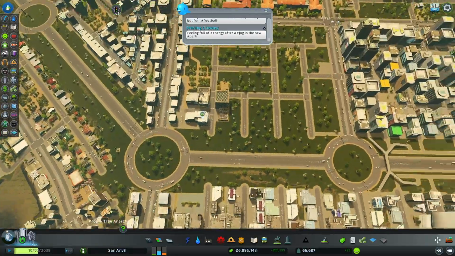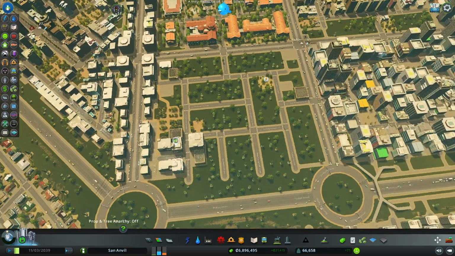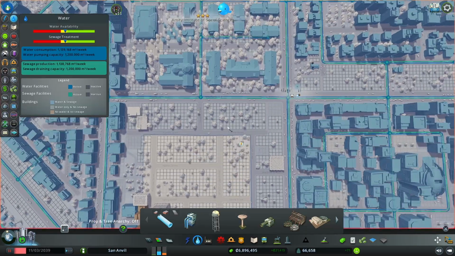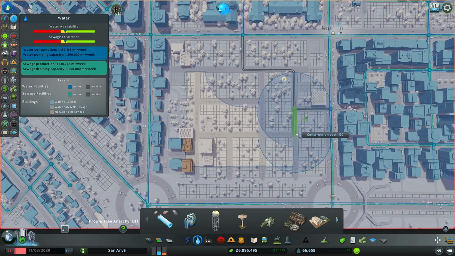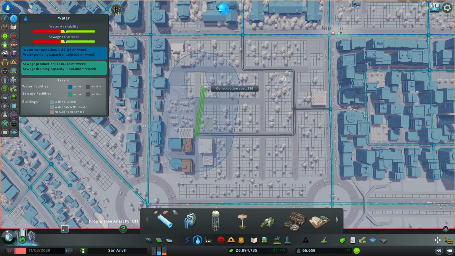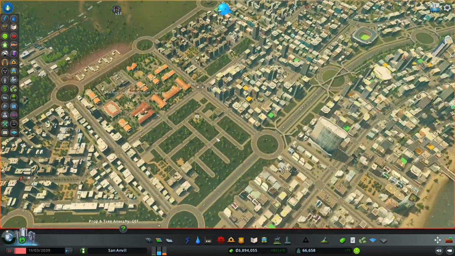That should be setting us well on the way to the 70,000 mark. The long-awaited 70,000 mark. But that is developing nicely. Do we have water? We do not have water. Let's bring some water all the way around here then. And is that everything? I think that's everything taken care of.